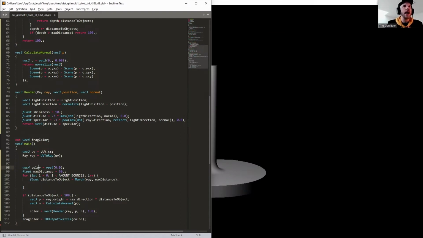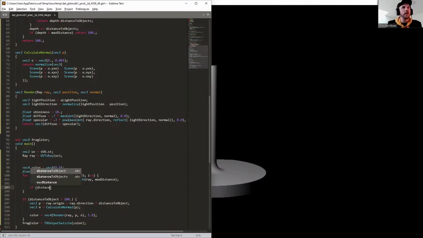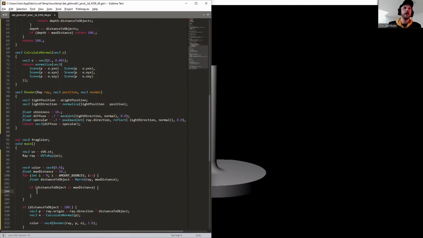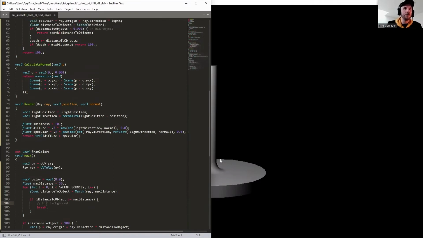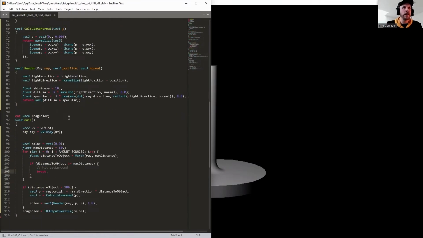And then for every bounce, we're going to add something to the color. If the distance to the object is bigger than or equal to the max distance, that means we hit the background, and then we break, we jump out of the loop. Maybe we can add some background color here, but for now, let's keep it black.